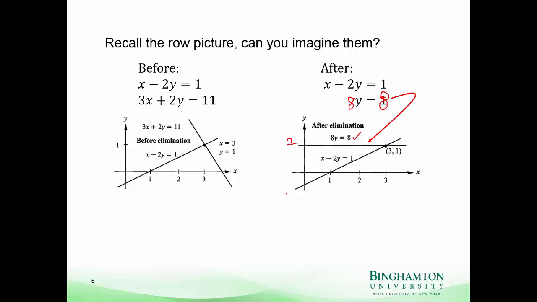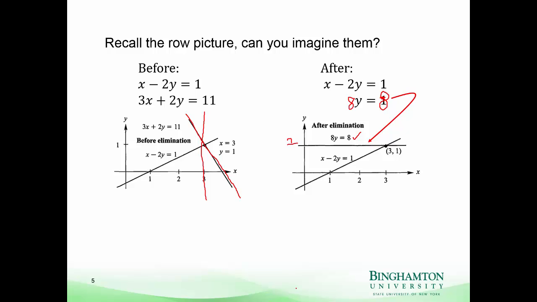Now, if we had eliminated y, which we could do, and I would encourage you to try to eliminate y instead of eliminating x, you'll actually get a lower triangular system then. Works just as well. What you then get is a vertical line that would go through here, and you would retain the second equation, which would be this line. So those would be the two lines that you would have, and despite my poor drawing, they would actually intersect at the same place.